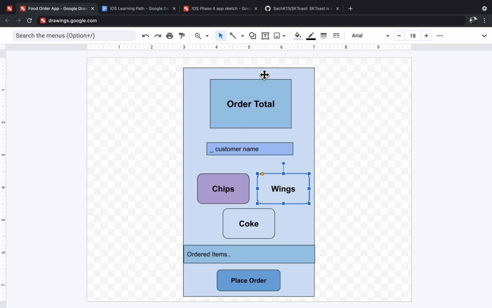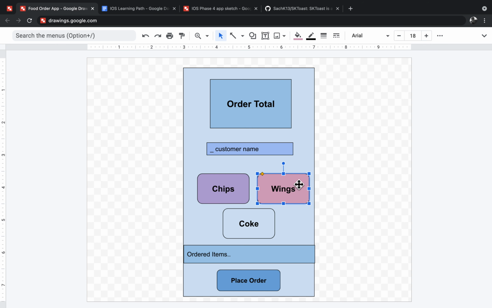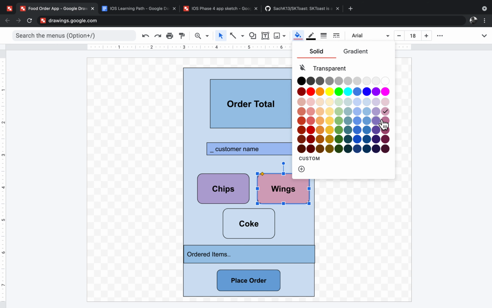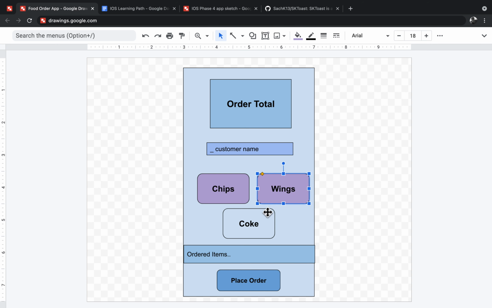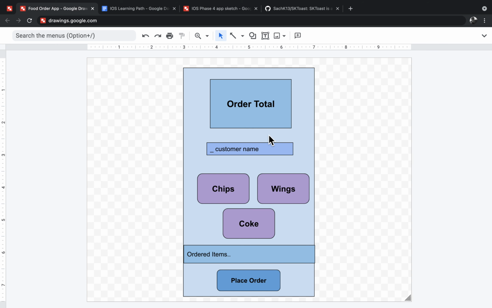Yeah, chips, wings, and Coke. Okay, so next session we are going to start working on this sketch, and then start working on the actual app implementation.